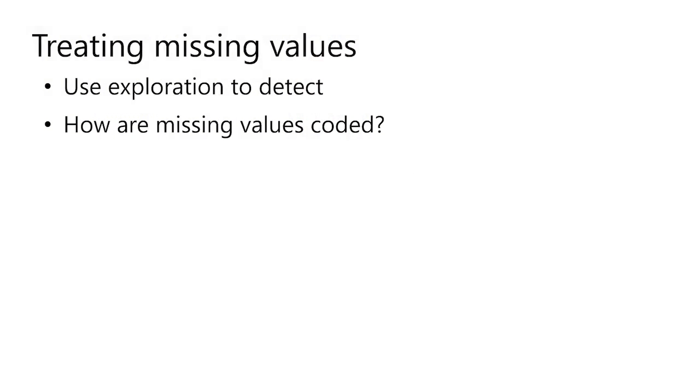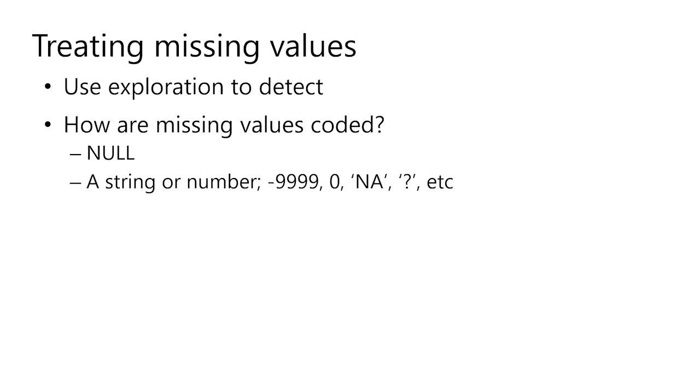So then there's the question, okay, we know we've got to find our missing values. How do we hunt for them? How are they coded? And again, I wish I could give you a magic wand that you could wave around and that would be how it works, but I don't have one, and nobody does. If you're lucky, they're coded as some kind of null value or missing value or empty string or something like that. And that's great. If you've got that, then you've kind of got it made.